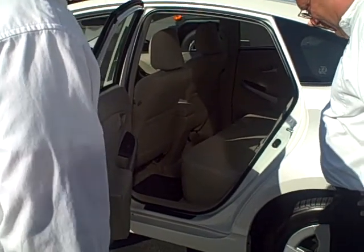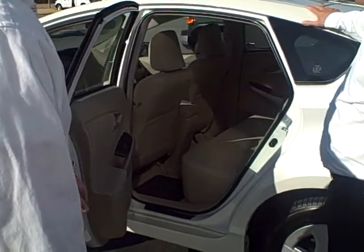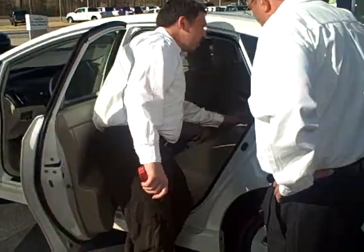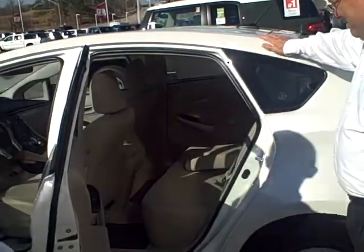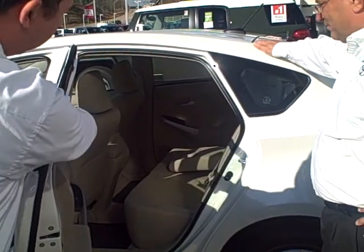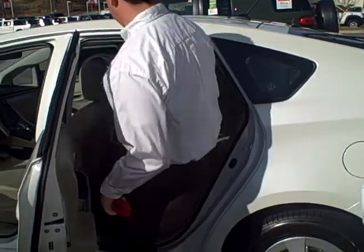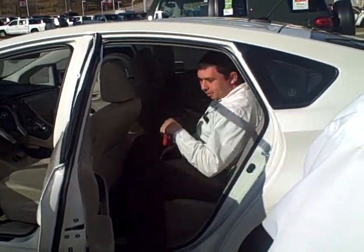You told me your youngest one likes to mess with stuff while you're driving, so you've got the child locks in the door. Here in the middle, we've got the magical wall with cup holders, so they can't be hitting each other, so they'll be comfortable back there. Lots of room back here, lots of leg room. The rear seats are contoured, so even a grown man like me can sit in there and have plenty of room for my legs.